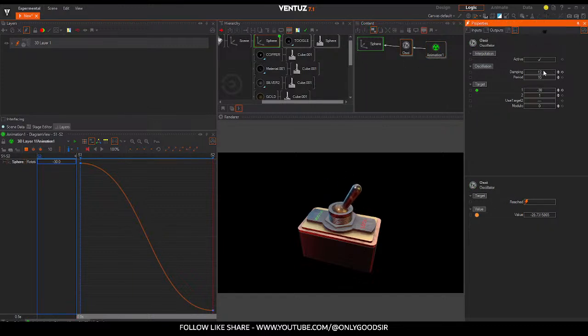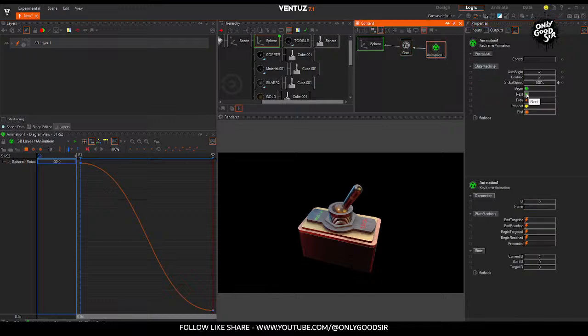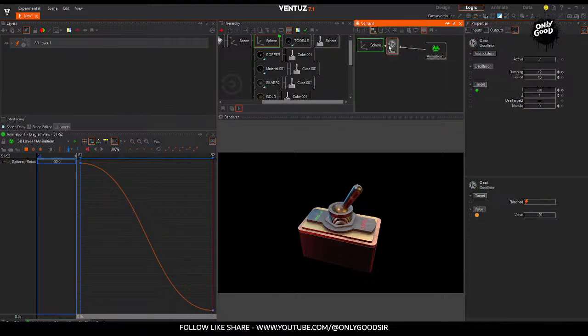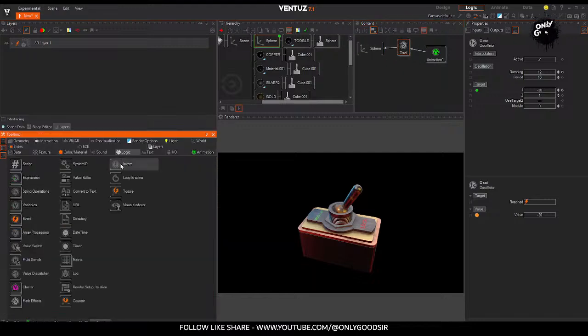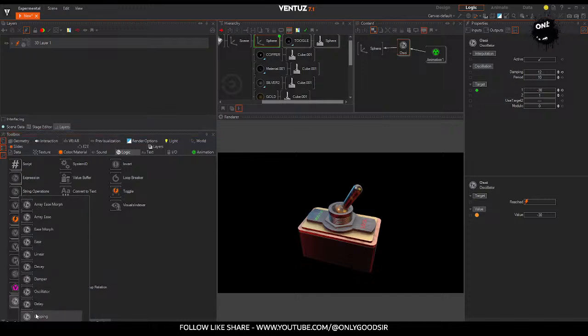You can add some damping in that, something like 12. And it just adds that extra bit of detail to the animation. Rather than just being a linear animation, you can use these fancy nodes. You'll find all these nodes in the logic under the maths effects, and you've got all these cool nodes you can use.